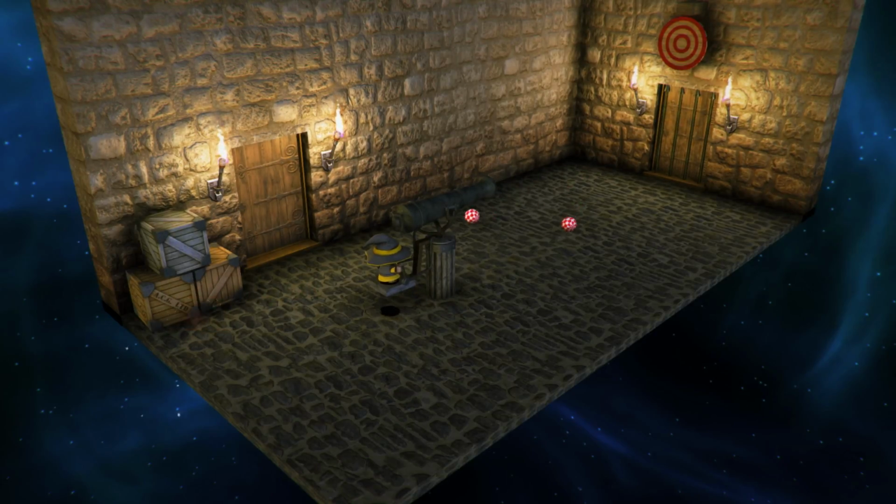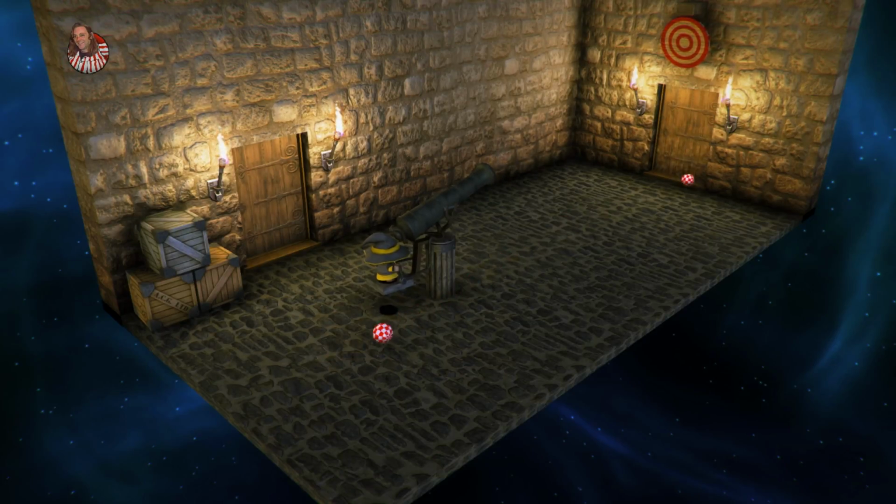There's an achievement here for getting a bullseye, so the way I do it is to line up with the grill on the door, and then there's a little picture of Jeff Minter as a reward because he likes his balls.